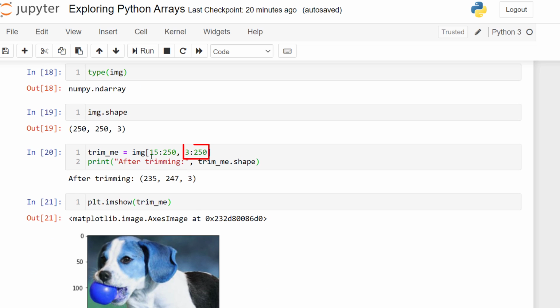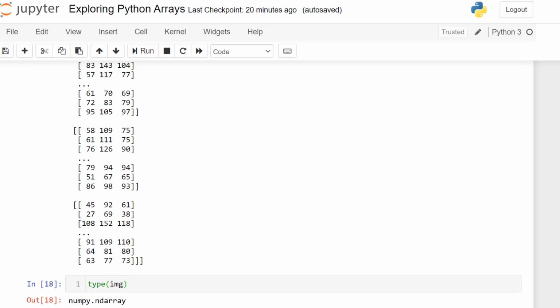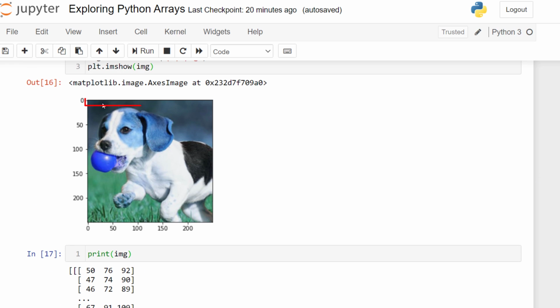Why? Well, if we take a look at the initial image, you can see that we have a little bit of space up here. This is actually a well-cropped image. It's actually cropped too much when you think about it because the full image of the pup is not there. But that's not the point. Point being here that there's a little bit of space in terms of the rows up here. We could get rid of that and make it even more cropped. So what I said was, well, if I look in terms of the rows, the top of the pup's head is basically around 15. So then that's why I say 15 to 250.